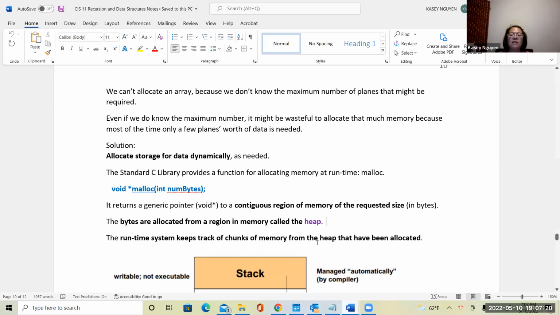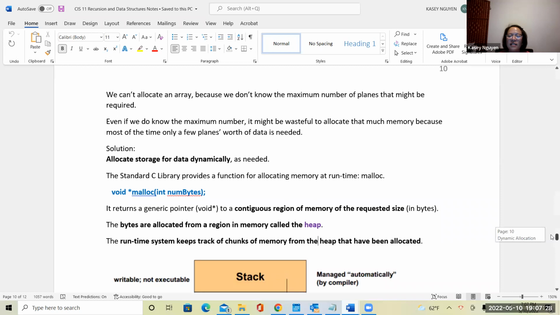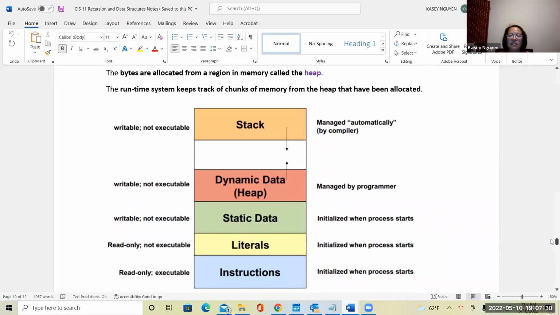Heap is the section of memory that is allocated for data. The visualization of this is like this, and I took this from the internet. Your stack is growing downward. Your heap is growing upward.